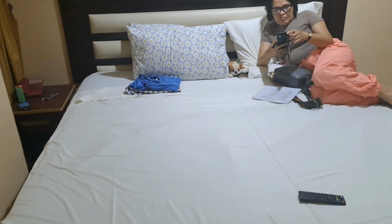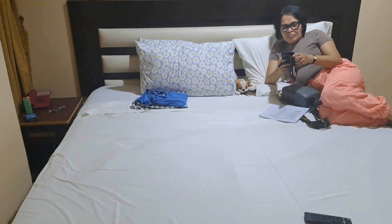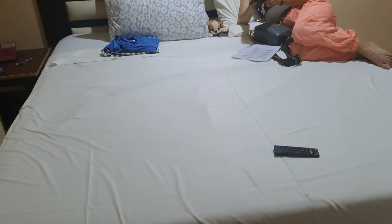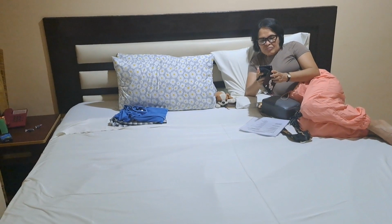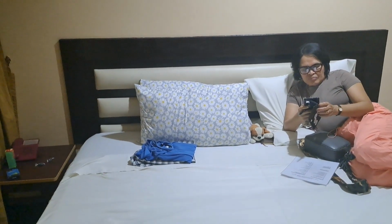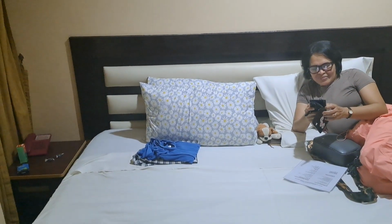This room was described as the matrimonial room, so just in case you're looking, it's just got the one bed in it, but it's plenty big for two people. They gave 2 pillows. We did ask if we could have another pillow, but there was a charge, we were told, of 20 pesos a night for an additional pillow.